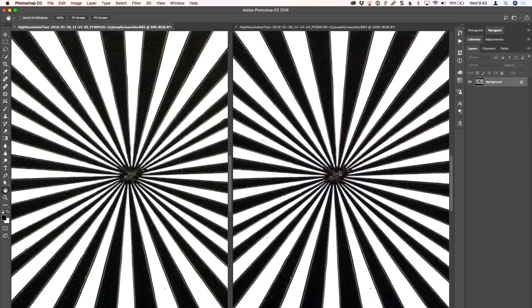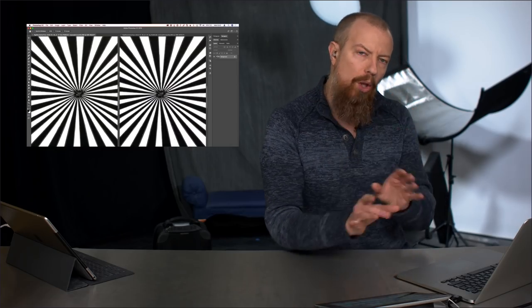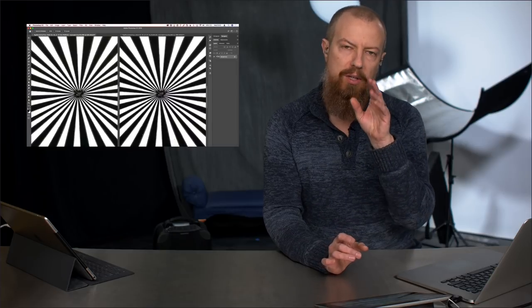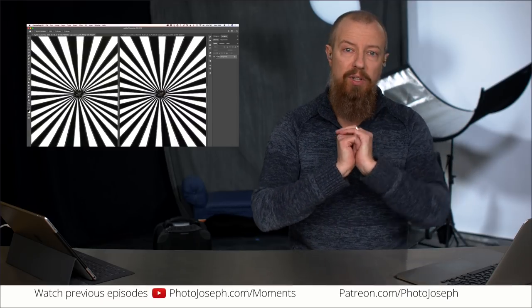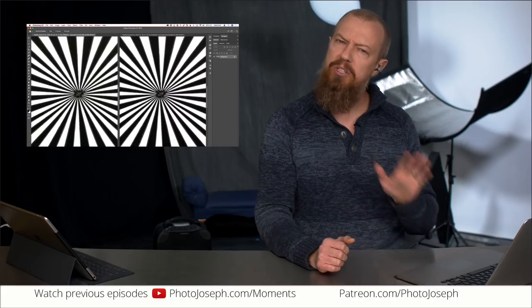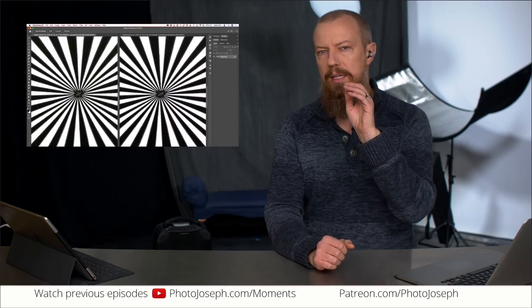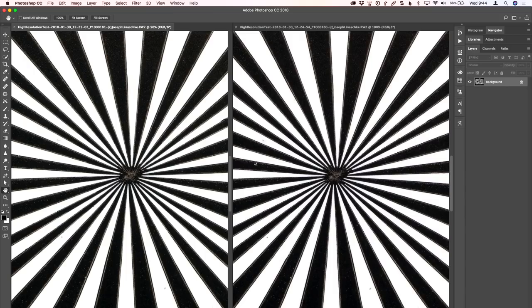This is something I saw consistently throughout: the only image quality difference that I saw is that the original, the non-high-resolution ones, appear to be slightly higher contrast. Clearly something you can address very easily in post, just a little contrast adjustment and away you go. But I saw that pretty consistently. The standard one is a little bit higher contrast, but otherwise, it's all about the pixels. So now we're looking at the two side by side.